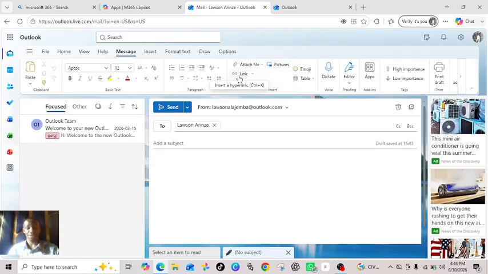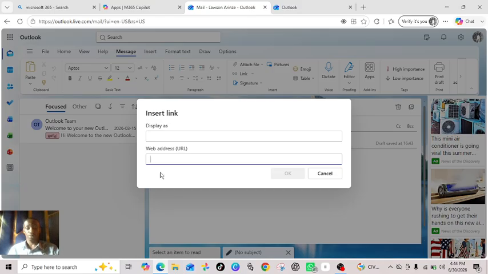Not sleeping all night. Here is to insert a link, like I taught you in Gmail. I just clicked it right now. So you come here and insert the link, and then how do you want the link to display? Do you want it to display as a text? What text do you want it to display as? So we just say click me. This is how you want the link to display.